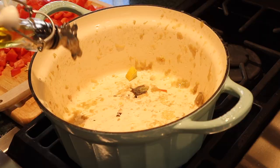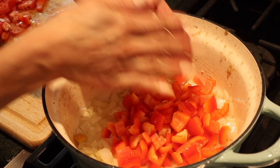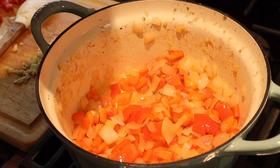Now we're going to work on our onions and garlic and our bell peppers. I like to do these separately because the onions, garlic, and bell pepper need a little bit more heat to get translucent and to also get softer. So we're going to cook those separately, then we'll add everything back in.